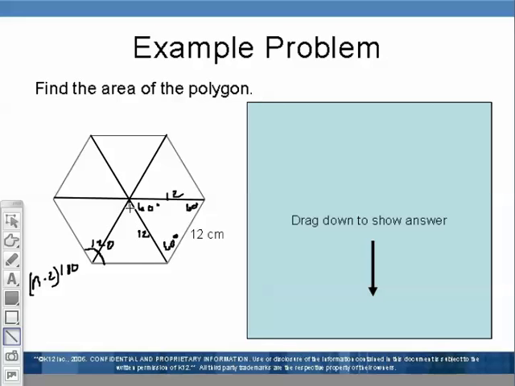And you know what? I know a trick. It's called the Pythagorean theorem. I can find that apothem. Why? Because that will tell me that this one's 6, this one's 12, and I can use that 6 and that 12 and find the length of that other side. So 12 squared minus 6 squared gives me 108, and I take the square root of 108, and I get 10.39. So this side right here, that apothem, actually is 10.39 centimeters.